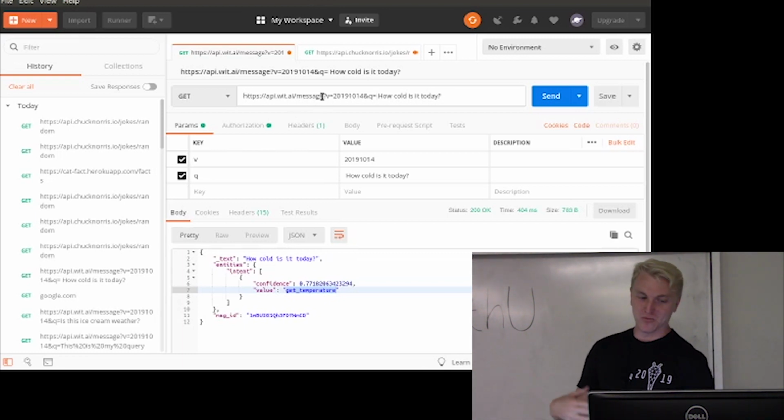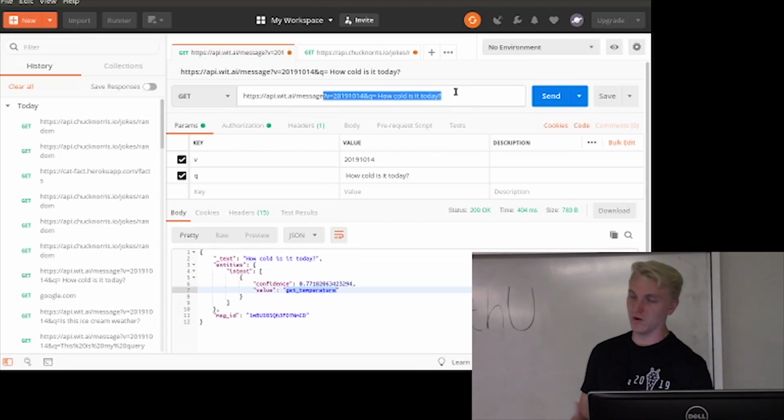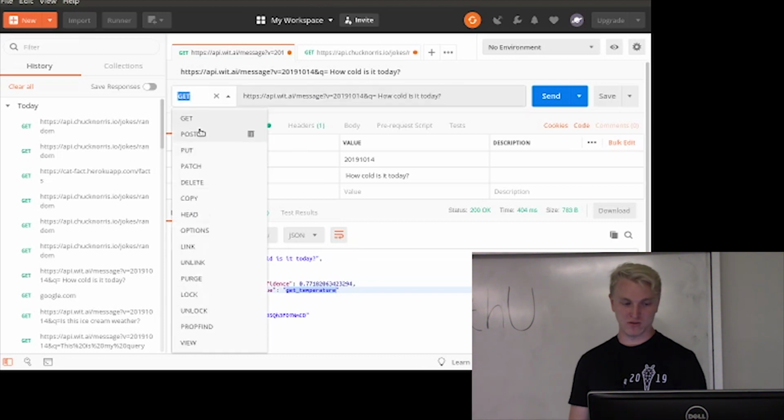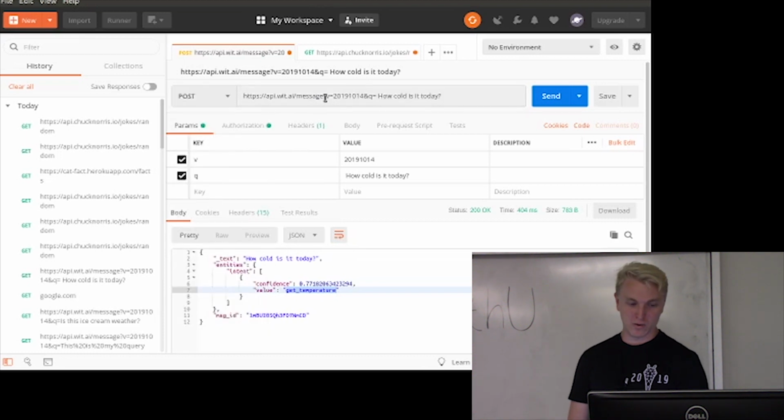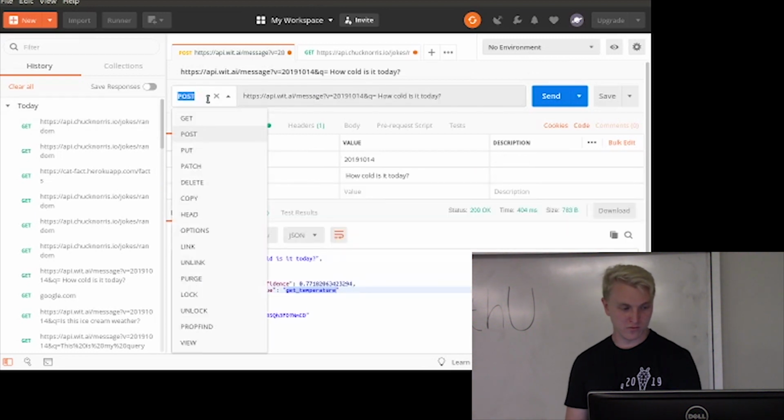And then with that, I would add these extra things like v is equal to and q is equal to. Whereas if I'm making a post request with the same data, that would go away from my query, if that makes sense. So cool stuff.